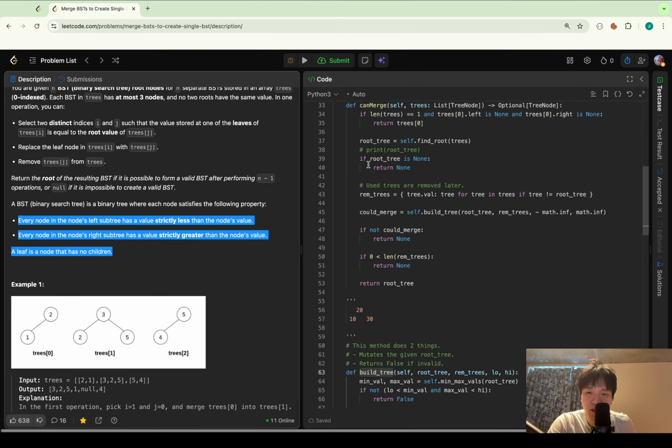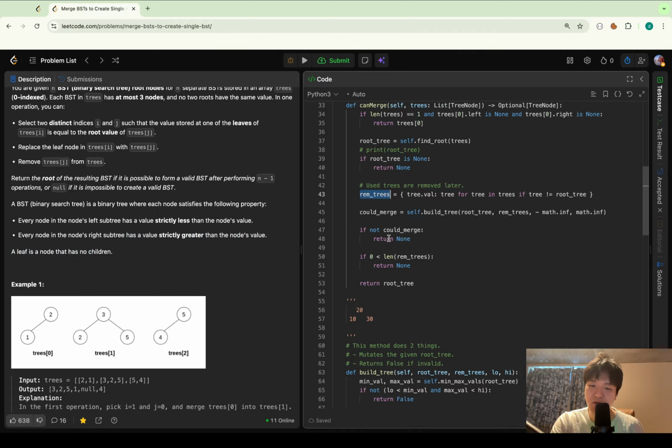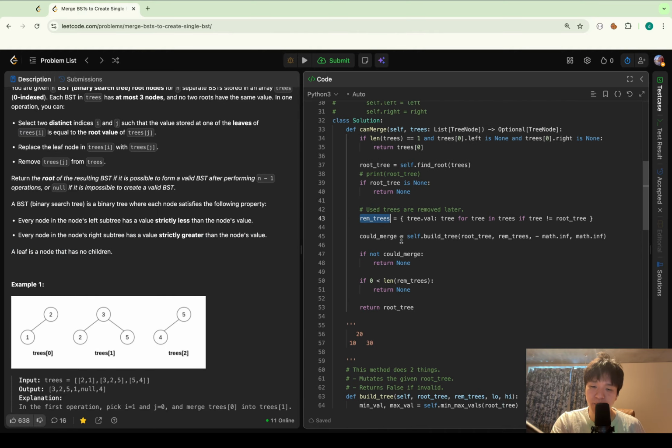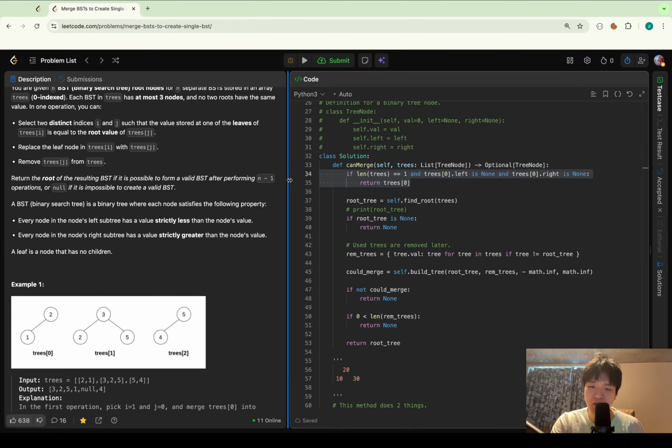Also I had to take care that if there is a remaining tree in this hash map, I should return false. And I also had to take care of the edge case in which the array contains only a single tree, and that single tree consists of only a single node. So this is the edge case I had to take care of.